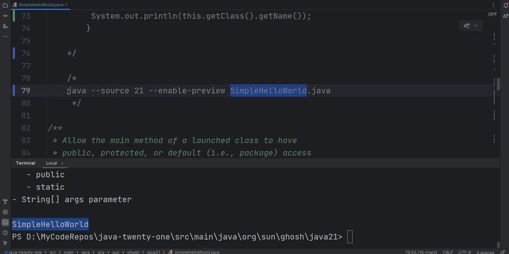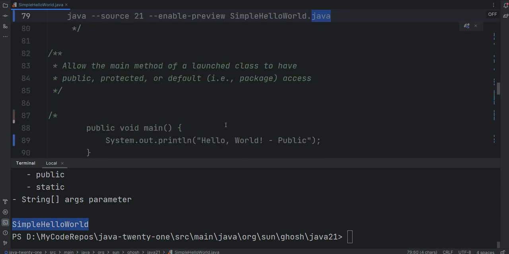How do you run this type of class where there is no class at all? Because it's a preview feature, you give the preview feature flag, tell it that the source is Java 21, and you give the file name, SimpleHelloWorld.java.